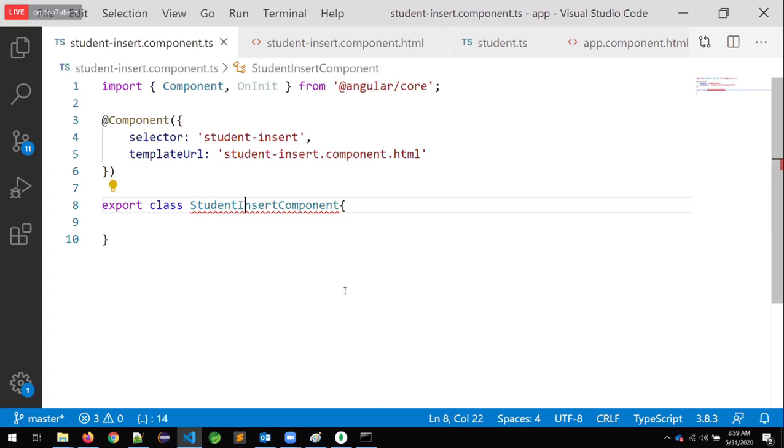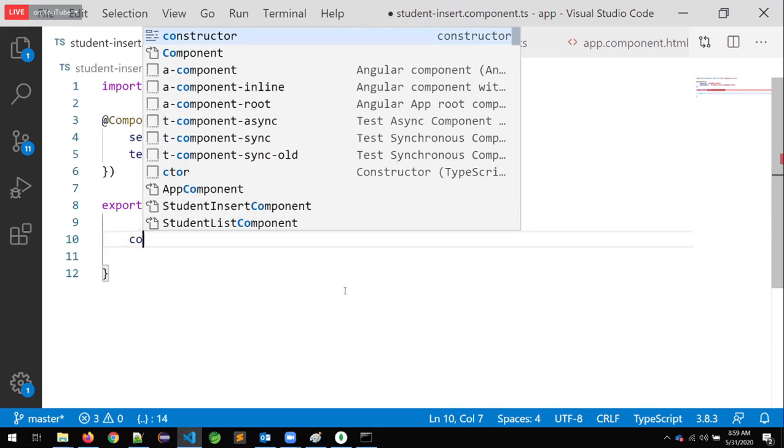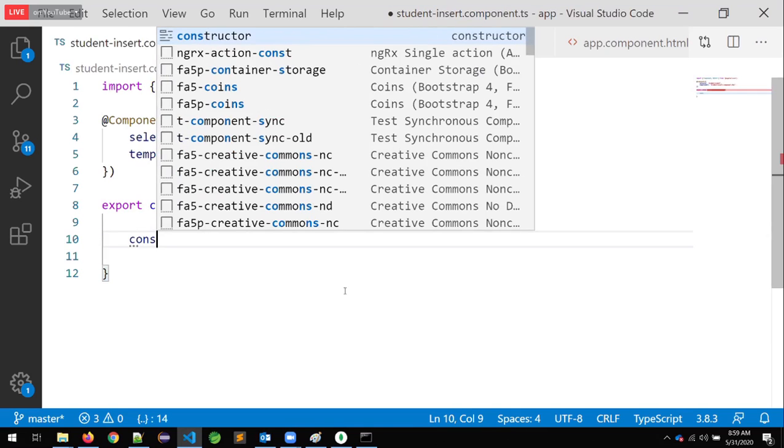Now you need to tell me, I will write the code. What is the code I need to write in the 10th line? I will give you the clue. Yes, buddy, very good. We need to write a constructor. Now, what is the next step?